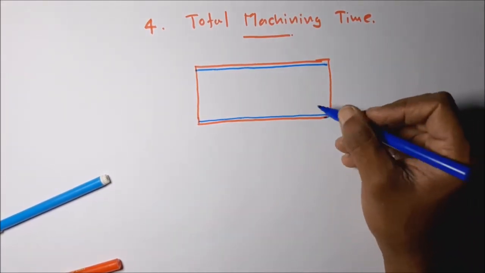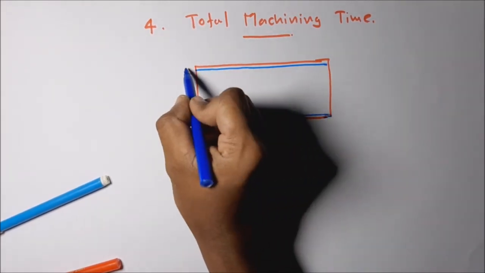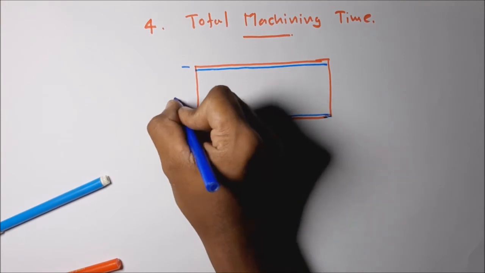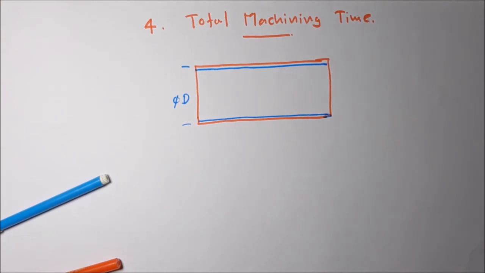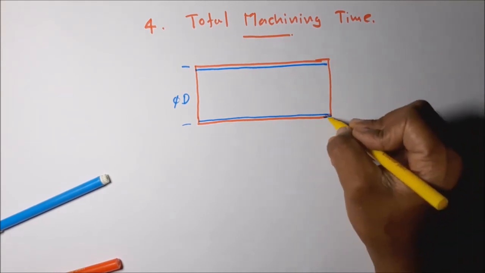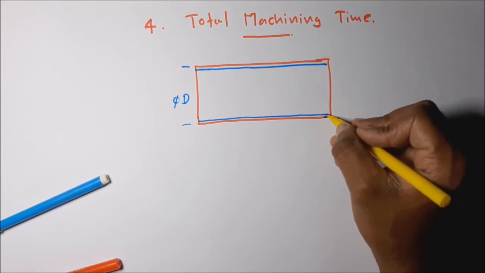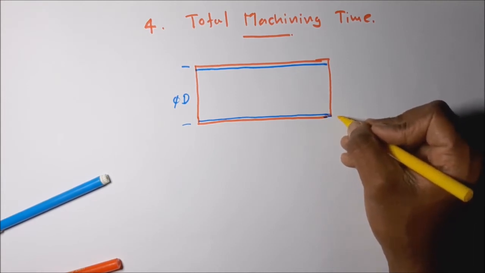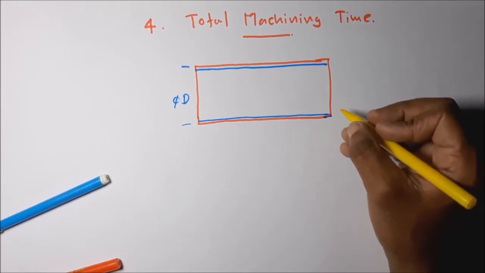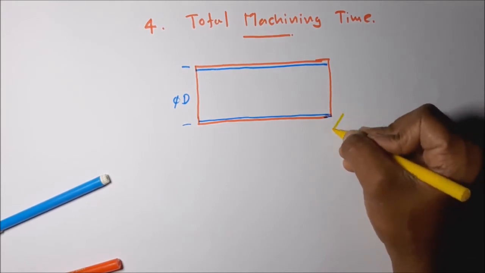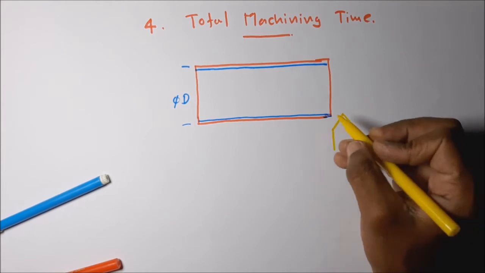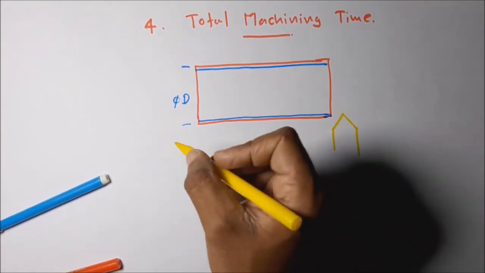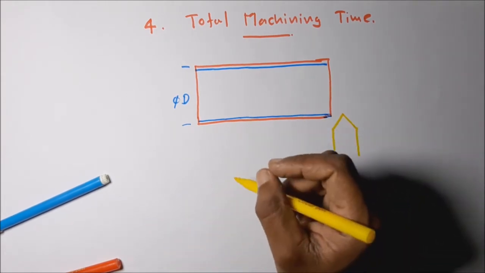Consider the dimensions of the workpiece. This depth of cut is very small. When I draw the cutting tool also, when you start the machining operation, we can't start at this position. We have to allow the tool to gradually enter the workpiece. So we have to place this tool somewhere in this kind of position for this operation. That means we can't place it right at this position. We have to give some allowances to engage the tool with the workpiece.